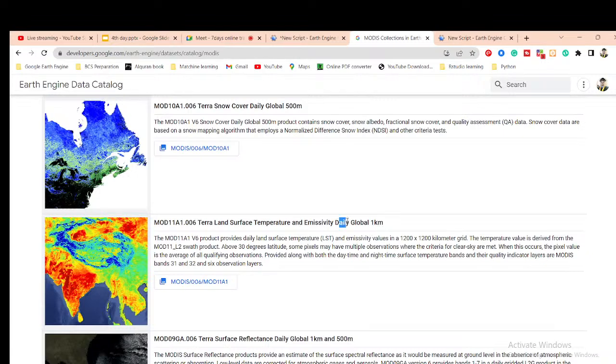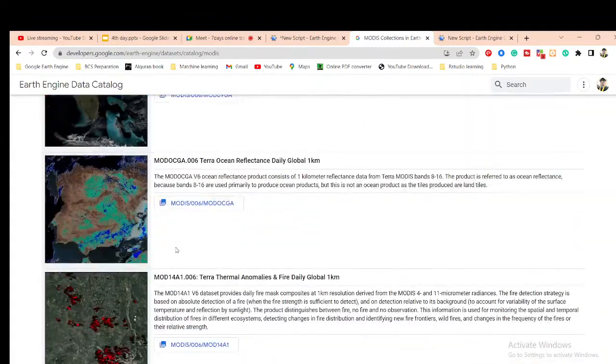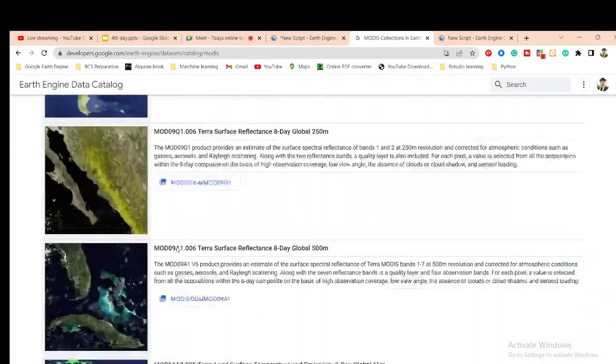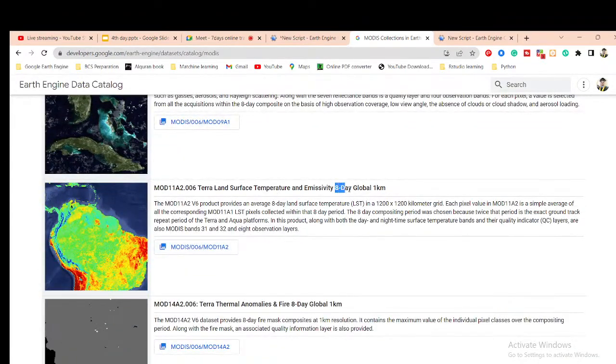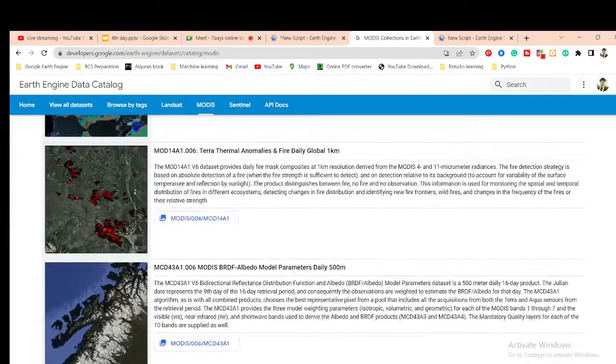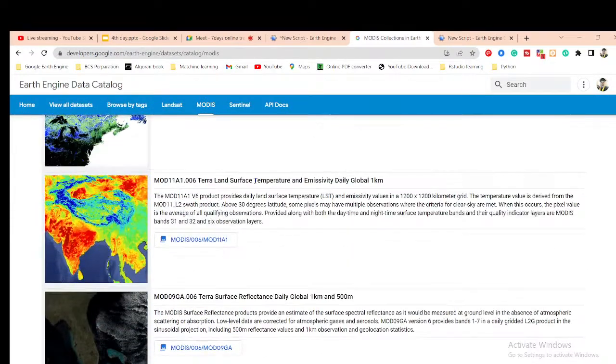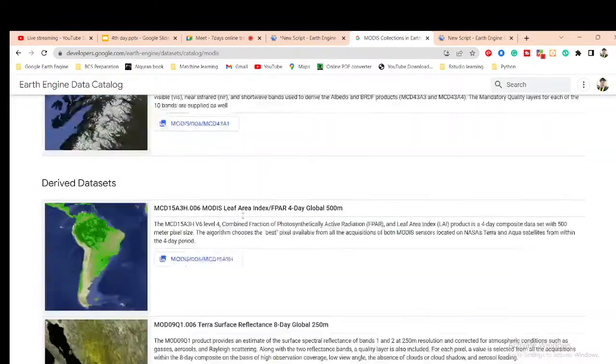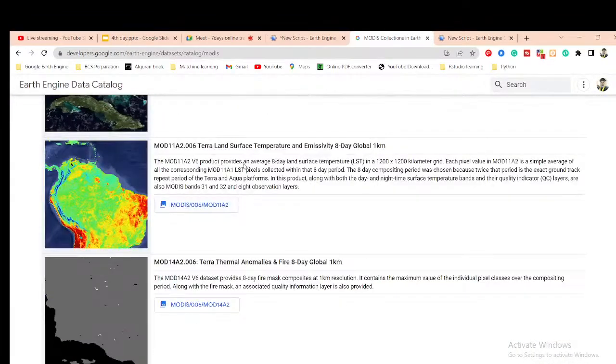Okay, daily. Suppose you want to observe the daily condition of the LST, then you can use the daily global data. Also you can see another data set, the 8 day. Then we can get the data set every 8 days time interval. The same process applies for the 8 day and daily. When you want to make the time series chart, you can get the daily time series chart using this data set, and using this data set you can get the time series chart as an 8 day time period.